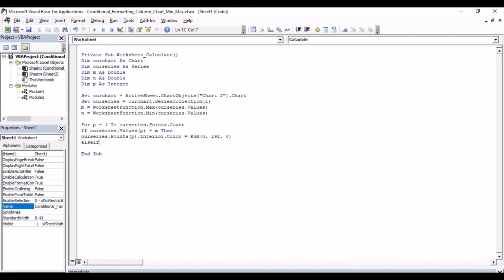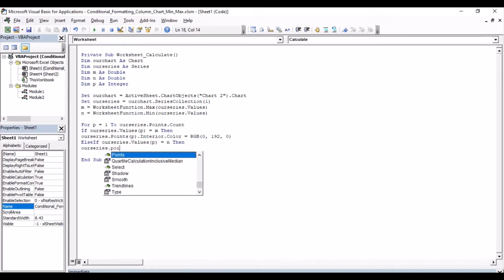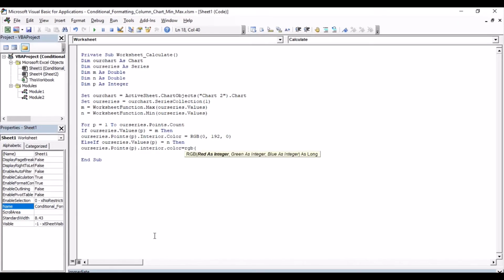Else, if the value, so if the corresponding value of our series is N, so the minimal value, then the corresponding point should be colored red.